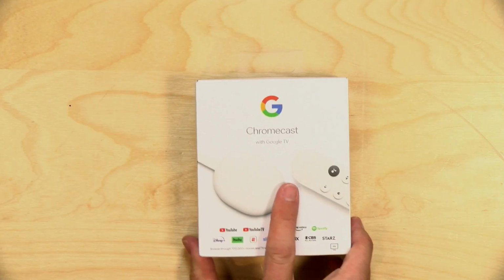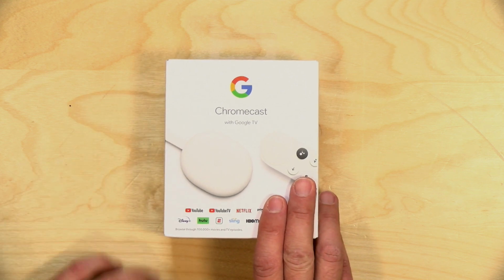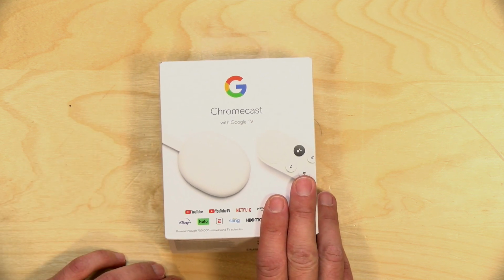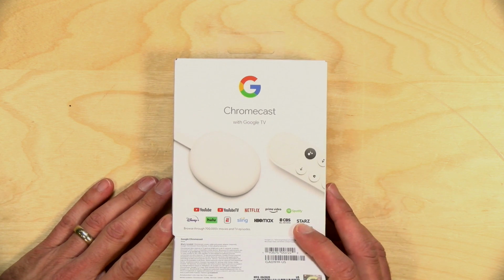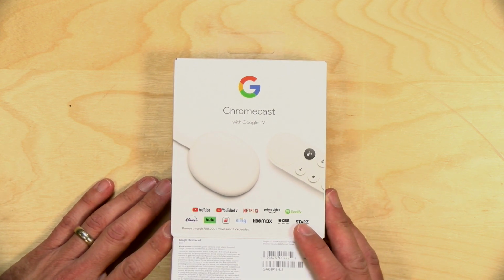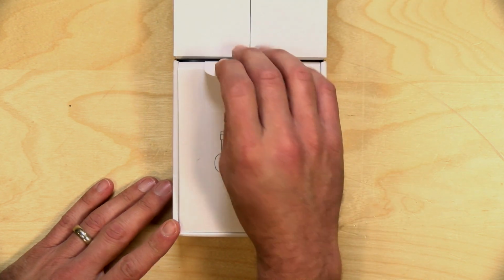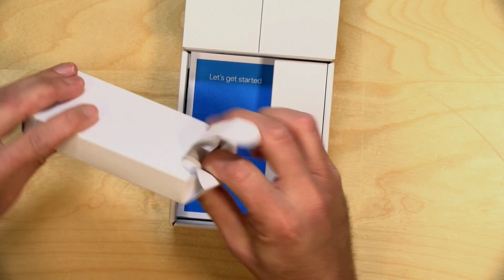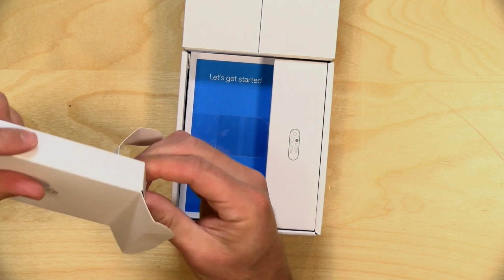Hey everybody, it's Lon Seib, and it's time for another unboxing, and a lot of people were asking if I was getting in one of these to look at. This, of course, is the new Chromecast with Google TV built in. It's basically an Android TV dongle, but an official one from Google. I don't think they've made an official Android TV-based device in quite some time, and we're going to have a full review of this soon on my main channel at lon.tv, but I thought I would unbox it first for you all to see before I dive into it, so stay tuned for the review coming up.